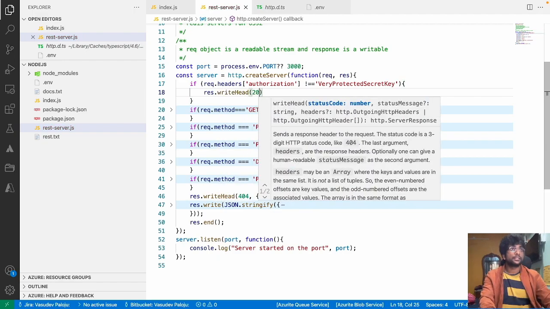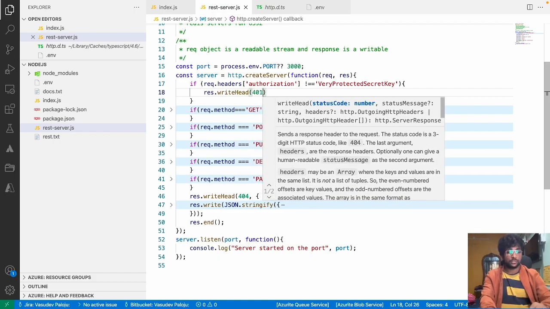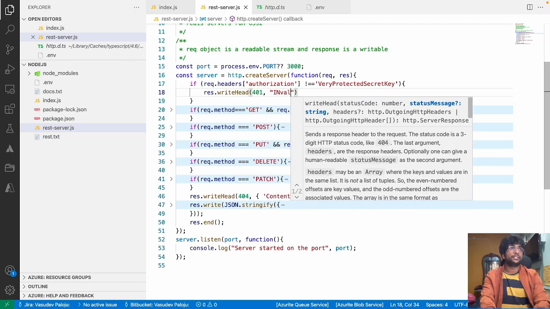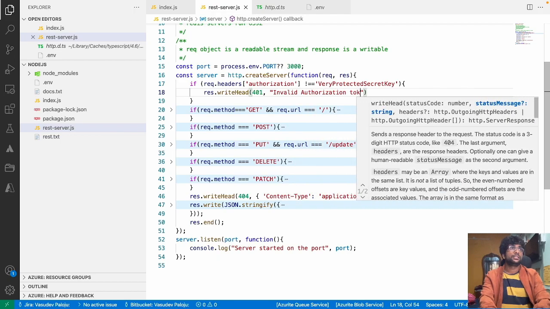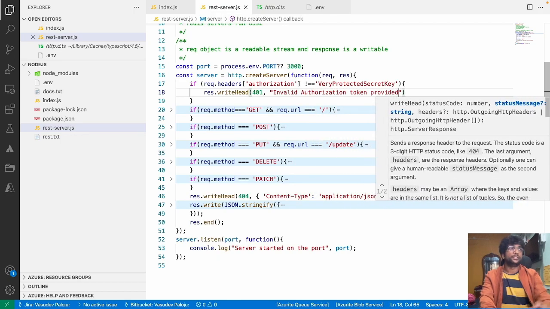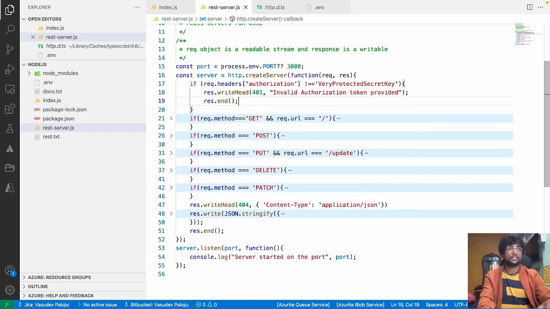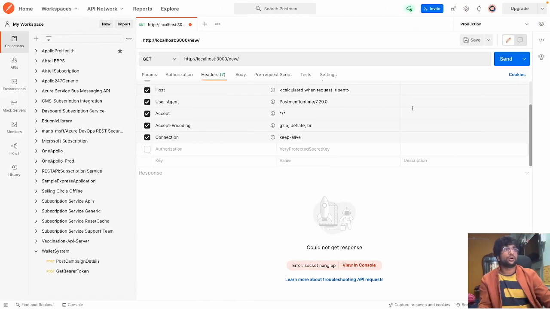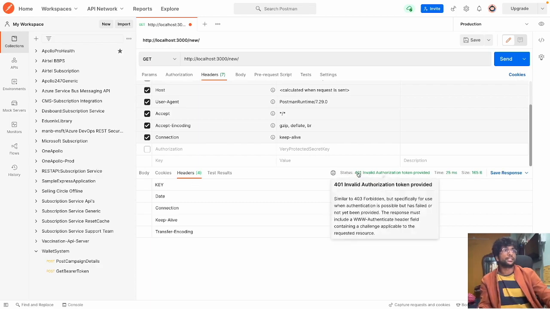Here I'll set the status code as 401 and I'll give the message as invalid authorization token provided, and then I'll say res.end, right? So now when I start my server and hit it without authorization token, I get to see invalid authorization token provided with the 401 status code.